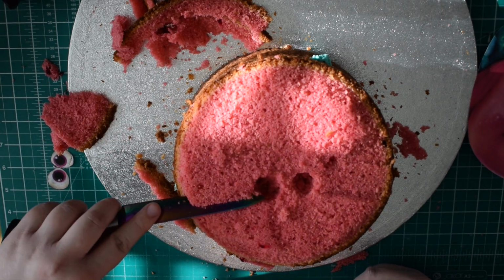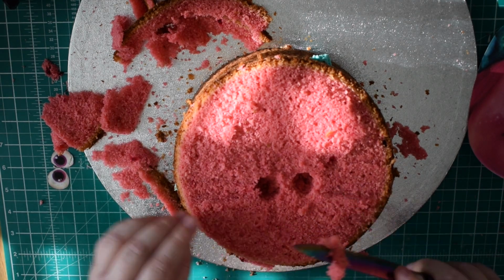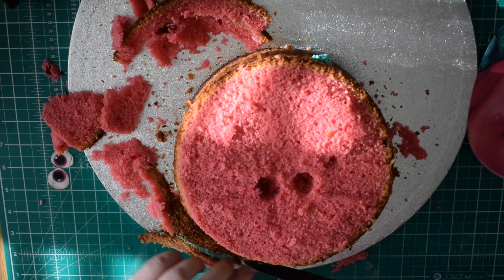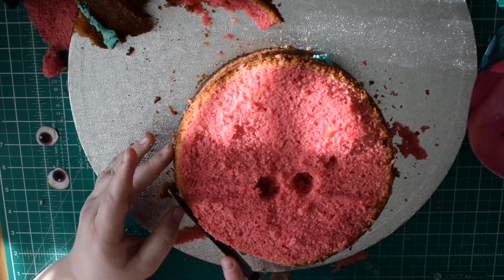So the carving on this cake is quite basic. We don't need to do much. We're just going to level just a little bit down on the cheeks. And this is just so that when we cover it in fondant, the cheeks are not flat to the face, and it's like a 3D shape rather than a 2D shape.